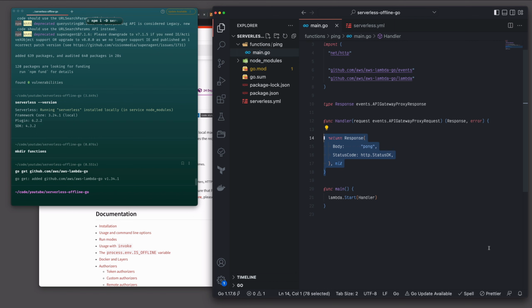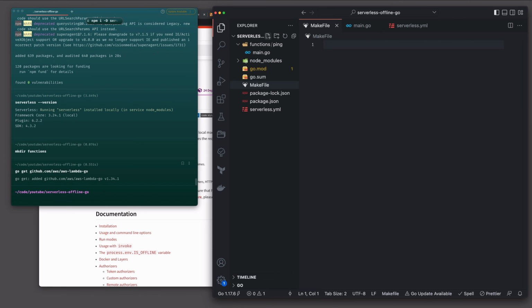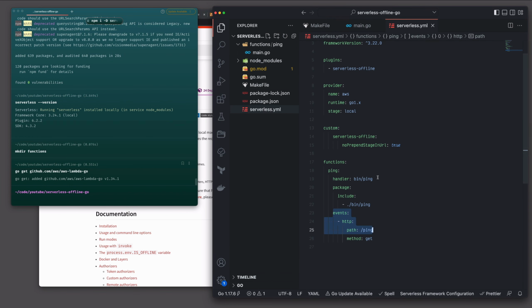And the next thing we can do, we can just create our makefile and then update the makefile very quickly. So let's just quickly create makefile. So makefile should be exactly like this. And then inside the makefile, very quickly, we are going to just have some commands. What we really want to do is we want to build the ping and then use it in our serverless. So if you remember, in a serverless, we want everything in a bin directory. So in order to do that, we have a few solutions. Either we can just use terminal to do everything.